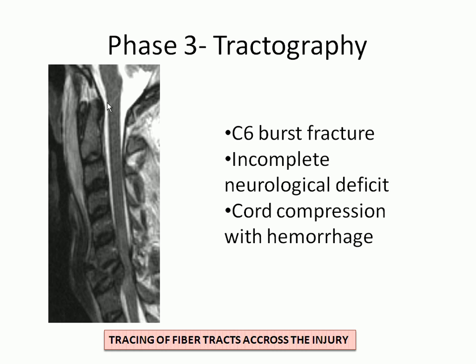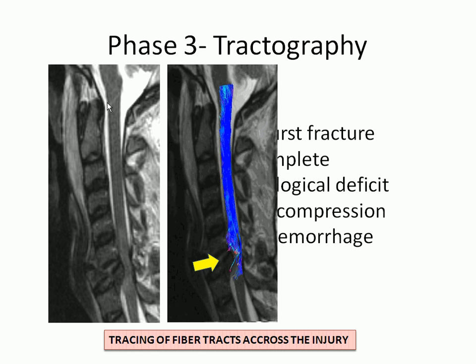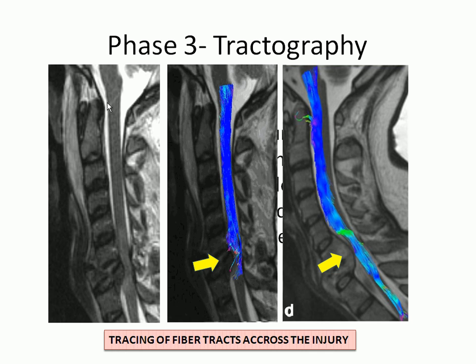Now what does it do in actual life? You can see that we had a C6 burst fracture with an incomplete neurological deficit, but you can find that there is a block over there. And if you put a seed point below, and you see a continuation, then you know that these patients will completely recover.